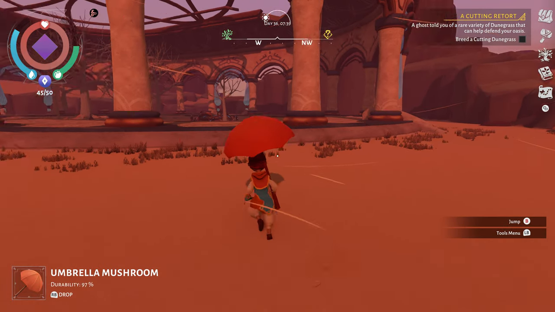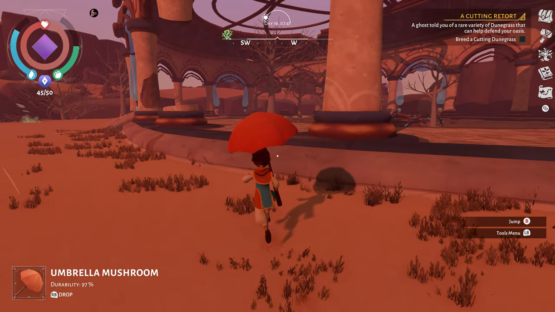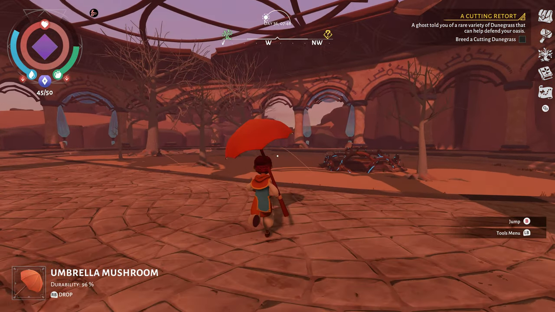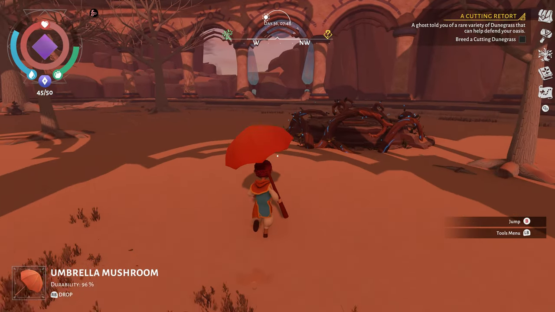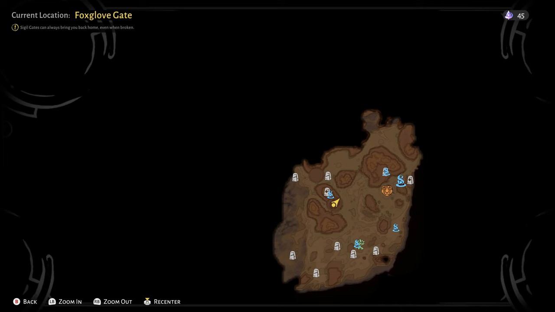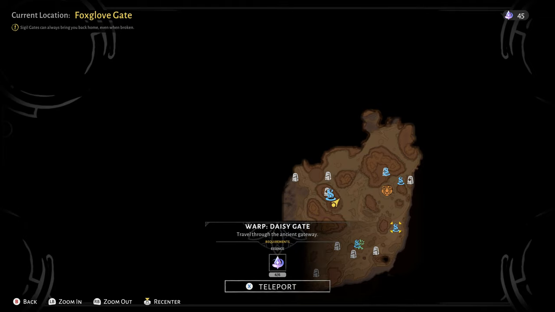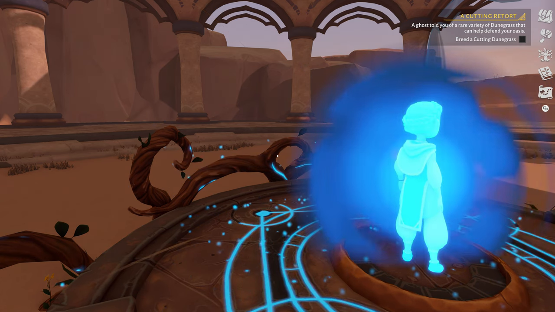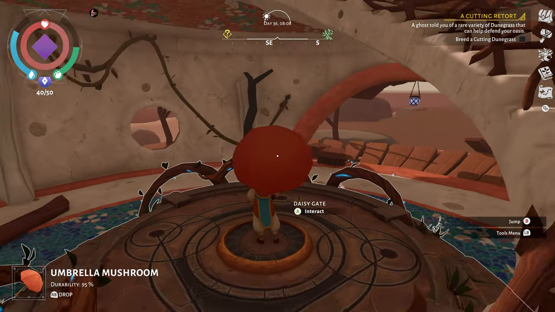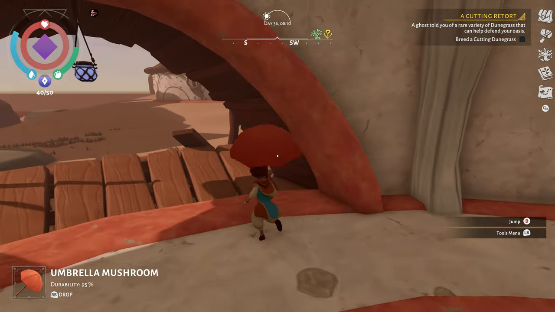Oh no, it is so not. Hold on. Apparently, I seem to have no sense of direction. I have absolutely no sense of direction. There we go. This is what I need, the Daisy Gate. Oh my god. All right.